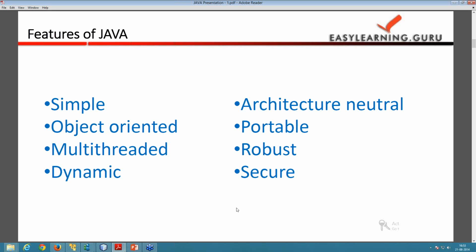The last part is security. The Java platform provides a number of features designed to improve the security of Java applications, which may include enforcing runtime constraints, and there are many suites of security APIs that deal with security. Plus, the main point is the explicit pointers which C and C++ provide. These explicit pointers can be used to point to some part of memory and cause security hazards. So Java has totally removed the explicit pointer part and the security is enhanced.